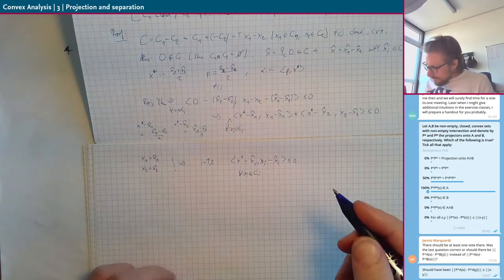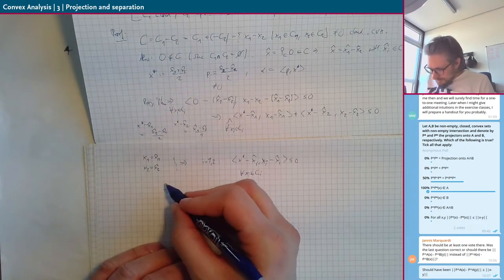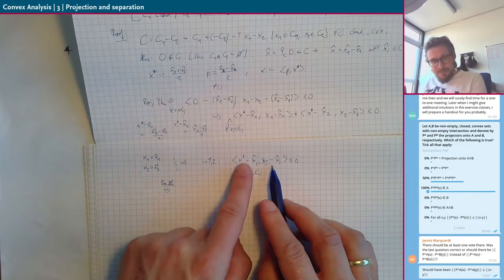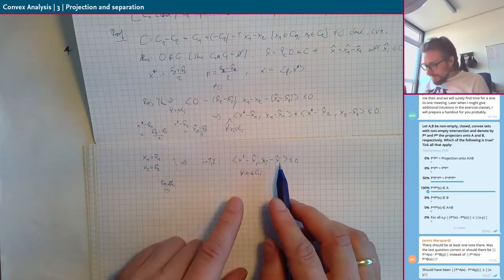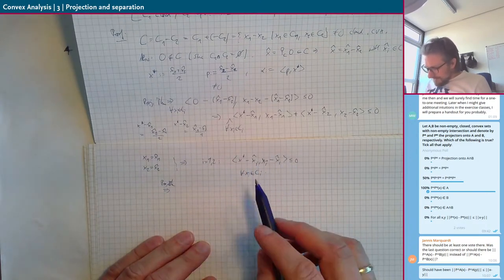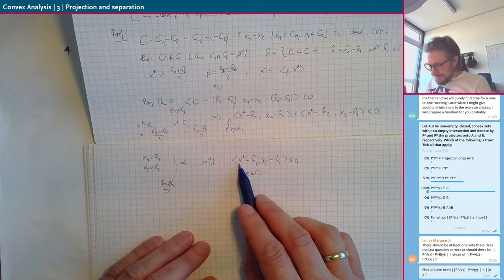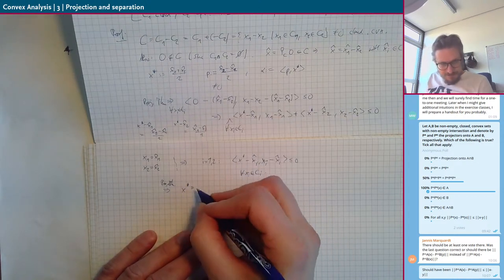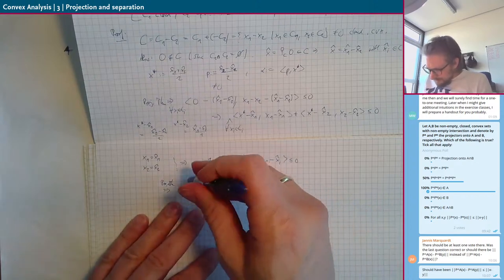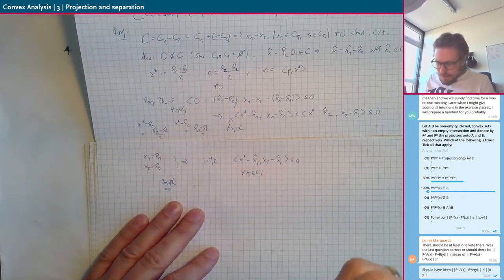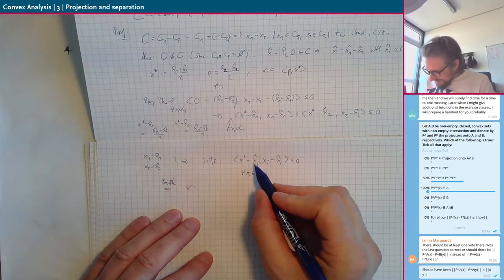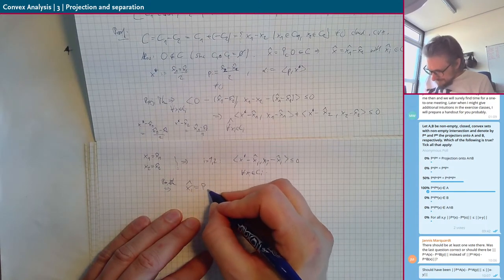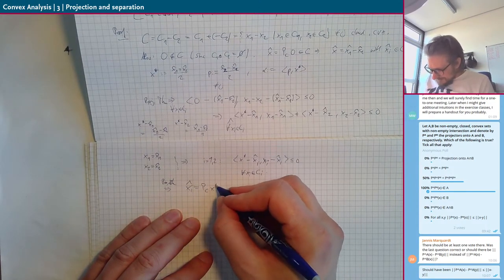Okay, and now again the projection theorem, the other way around, says that we can deduce something as a projection of something. What we can deduce here is that this is the projection of that onto the set. So xi hat is the projection onto Ci, not x star, sorry, that was wrong, other way around. So xi hat is the projection onto Ci of x star.